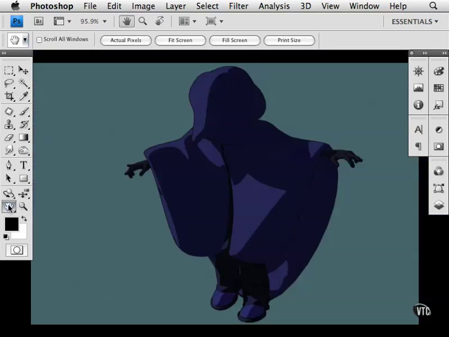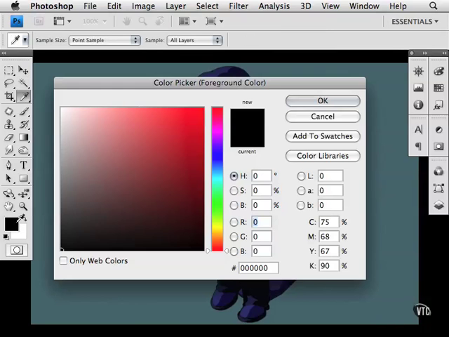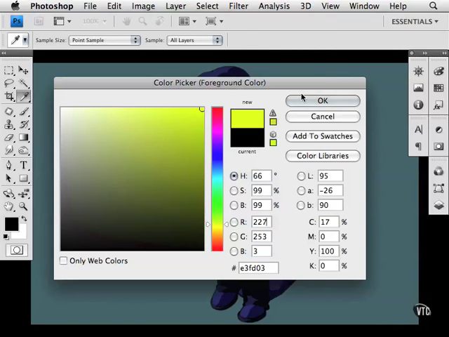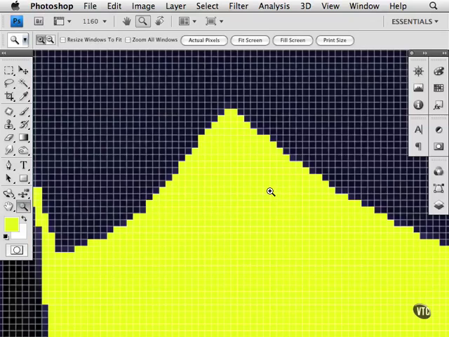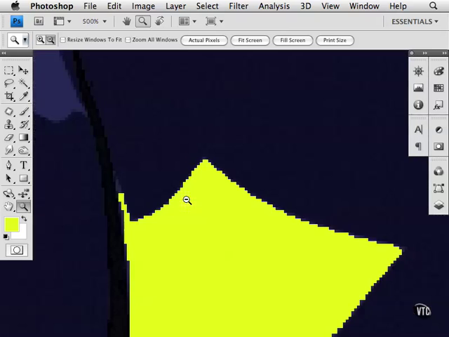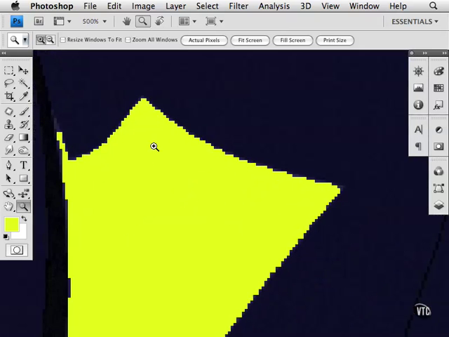And I want to show you the difference between coloring artwork with this on or off. So first of all, we'll keep it off. I'm going to use my magic wand tool and click in this region. And I'm going to change this color here to something very bright so we can see the difference. So I'm going to hold down the Alt or Option key and delete, and then I'm going to deselect. And I'll zoom in to an edge here. Once again, not too far so we can actually see the difference. Notice how jaggy everything is. The edges literally meet up, so there's no averaging of the pixels to make it look softer.